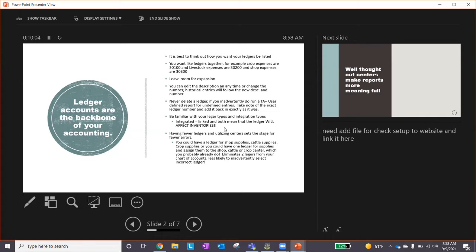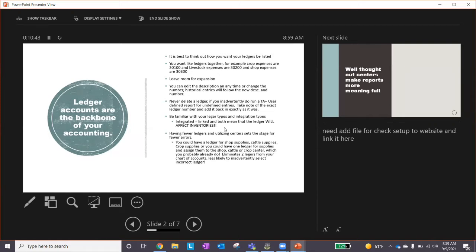The reason being is that if you want to run reports, or if you're trying to find those ledger accounts when you're making an entry, it's easier if they're grouped together. For reporting purposes, you can do ranges instead of individual ledger accounts. And as for entry, if they're all together, you're not scrolling up and down the list forever. You do want to make sure you leave room for expansion. So maybe 100 lines isn't adequate. I think most times it would be, but for any one certain area, giving yourself space for expansion within your ledger accounts is ideal.